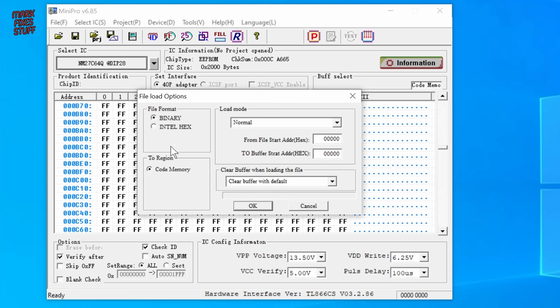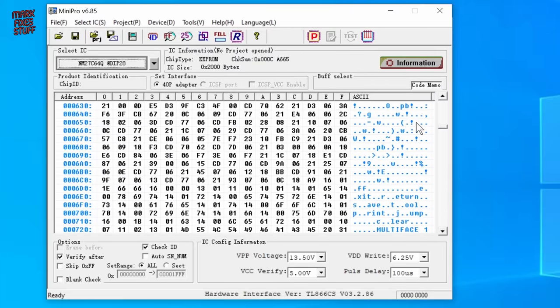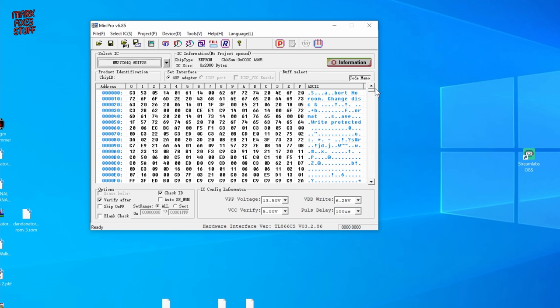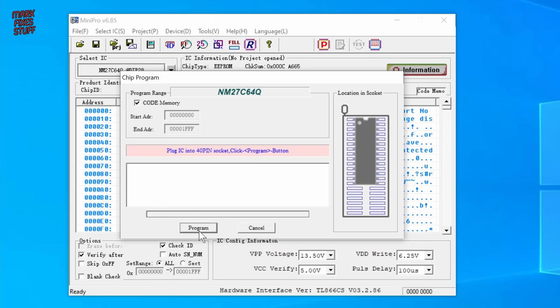File load options are the usual defaults: binary type, to code memory, and click OK. Scrolling the ASCII in the buffer, we can see some human readable text that shows we've got the right file. Now we just press the P button to write the file to the EPROM itself. By default, it will verify the data written to the EPROM against the data stored in the buffer. And the programming was a success.